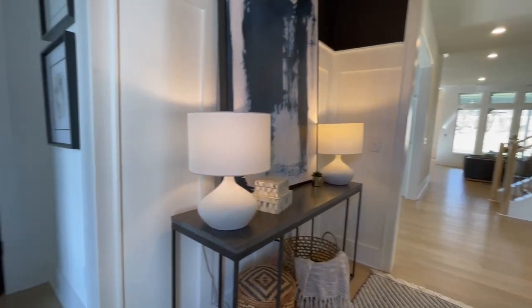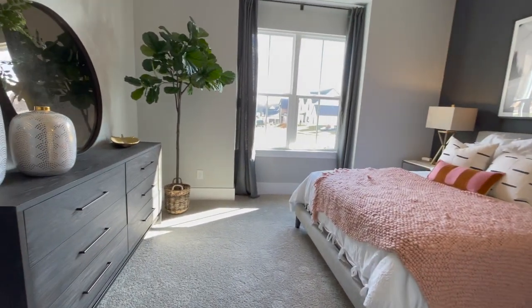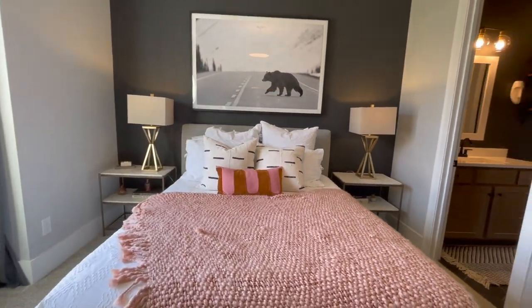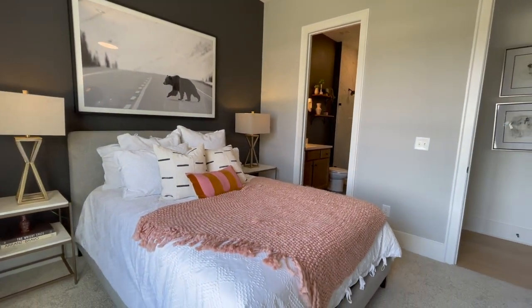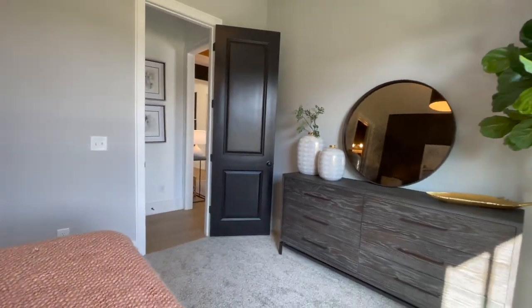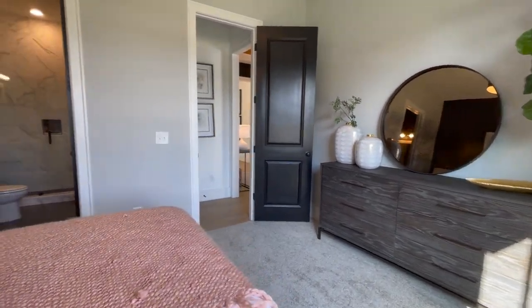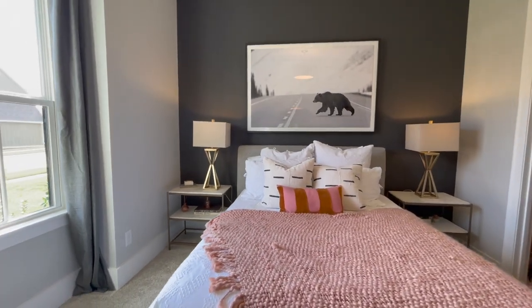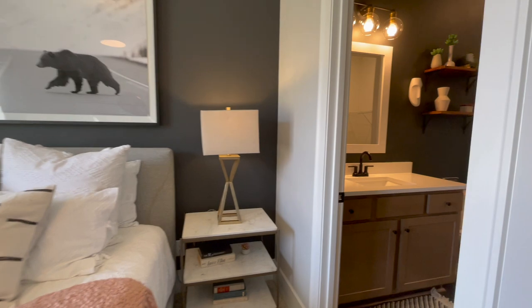Now, the model home that we're going to be looking at today, again, is by Signature Homes. And this is the Josephine floor plan. And the home that we're looking at is going to be 5 beds, 4 baths, 4,040 square feet, and I will tell you probably the thing that I just loved about this home is it's got an unbelievable office slash flex room on that main level that I just absolutely loved, as well as that open concept kitchen and that open concept floor plan for the living room and the dining room. Probably the thing that I love the most, and you'll have to stay until the end to be able to see this, is upstairs you've got an unbelievable theater room that could definitely be the perfect space to be able to stream your next TV show or your next movie that you're wanting to watch.